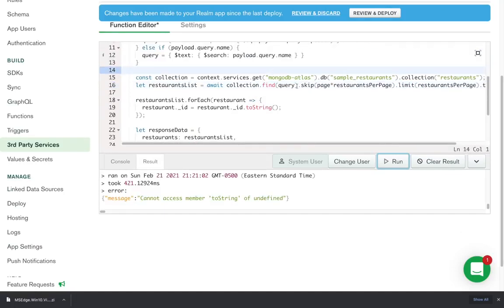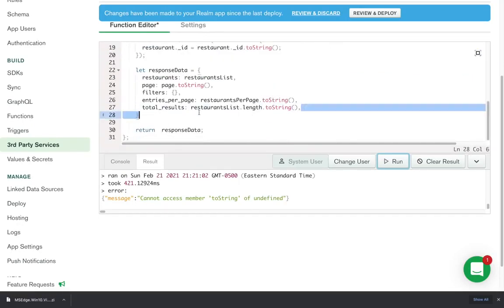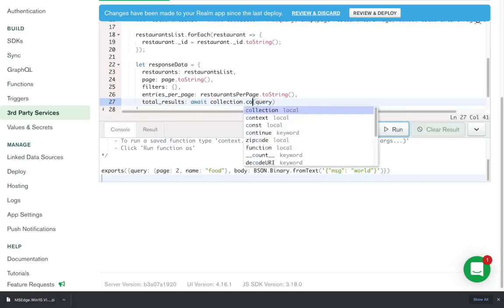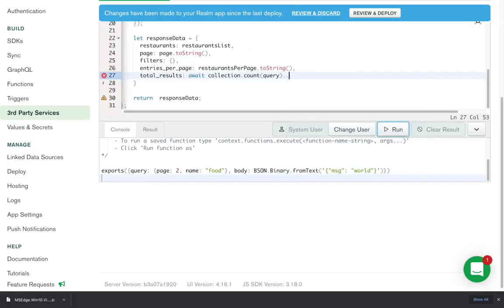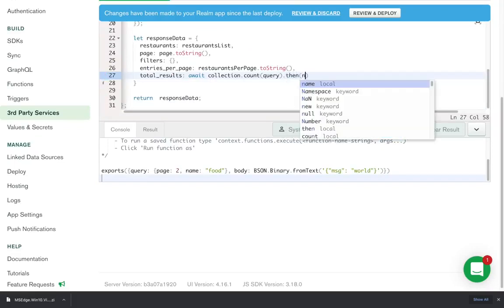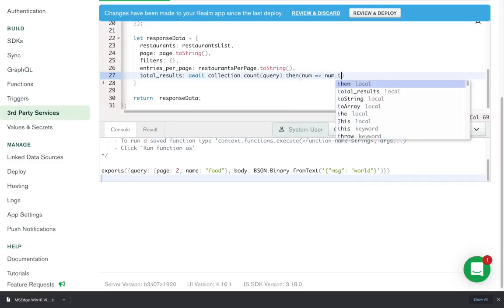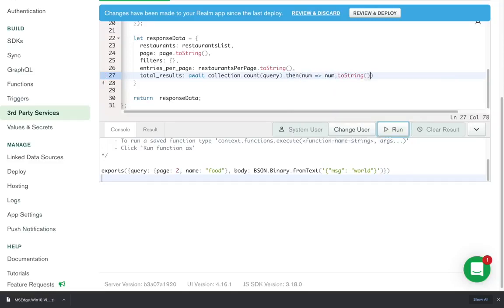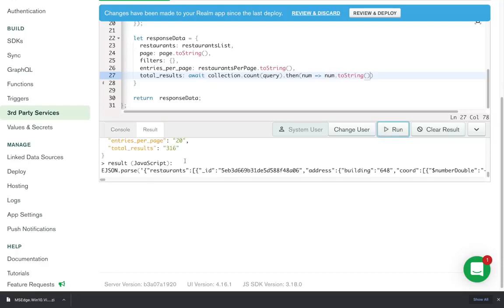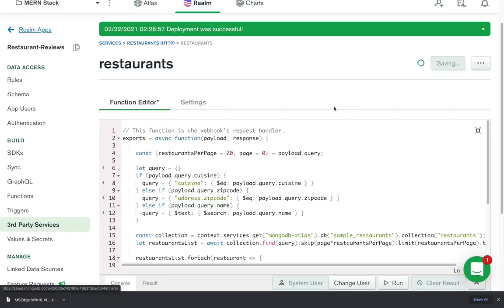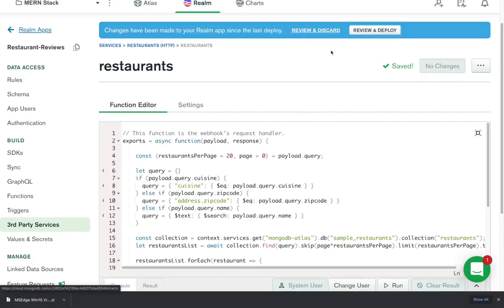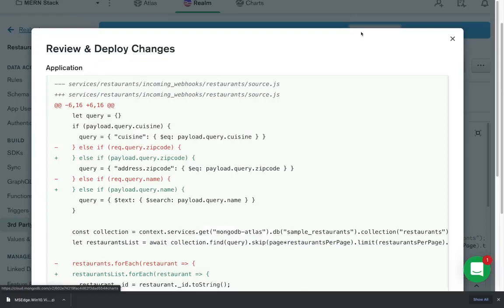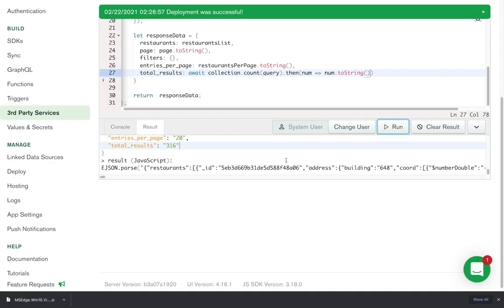Okay, so what we're going to do is just copy this here, come down here, and then the total result is just going to be, okay, I'm just going to change this find to count dot then num dot toString. Run. Okay, good. We got the right total results. We'll make sure we're saved, and then make sure we deploy. And we got that function done.